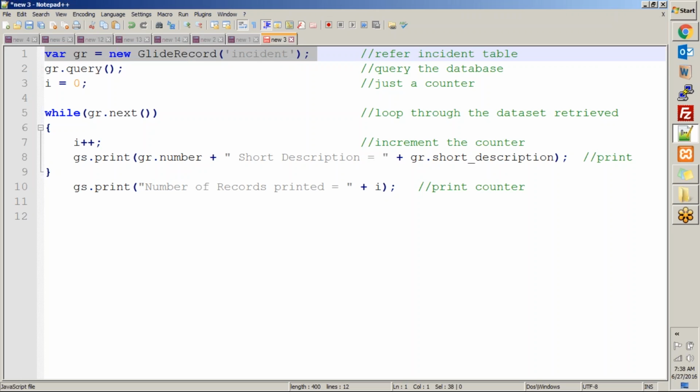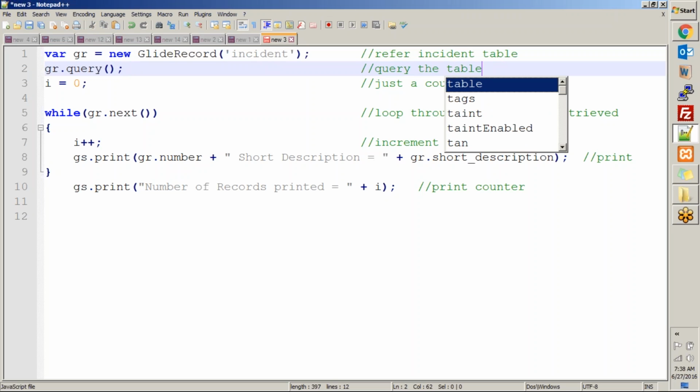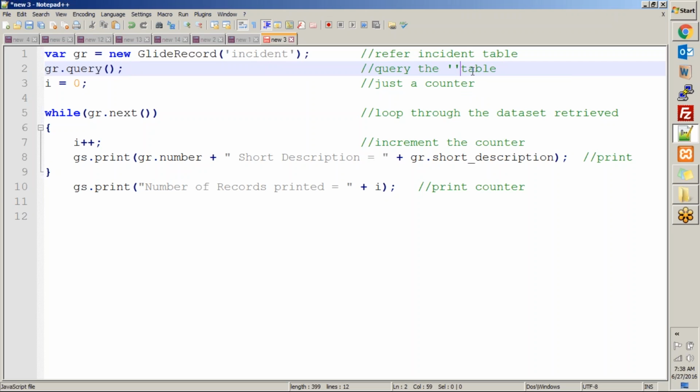Once you reference that, you are querying that. Querying is to query the database, right? Query the table, query the incident table. When you query it, it means that you brought 66 records from the table into this GR variable.